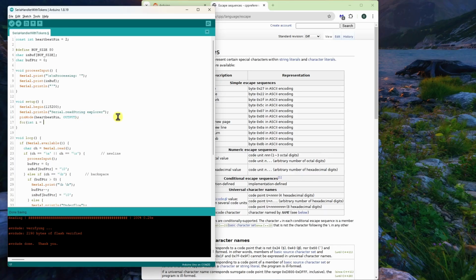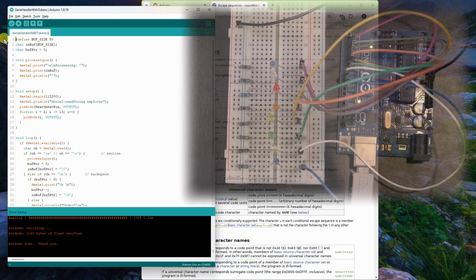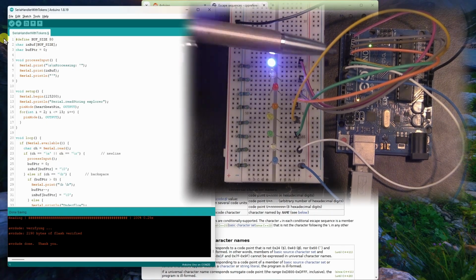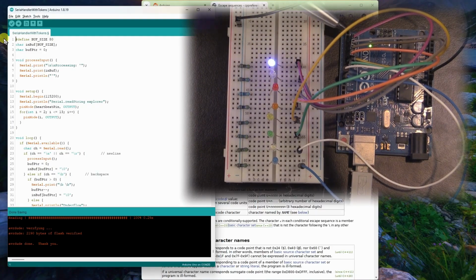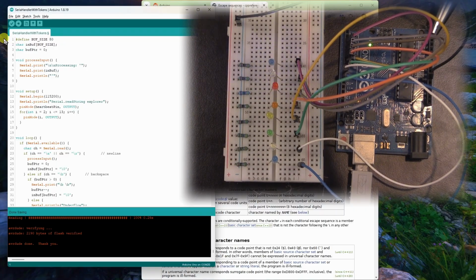What I might do, because I know I'm going to do this, I'll just set all of my pins to output. Right, so all of the pins are set to output. The pins that I'm setting to output will basically be this entire row here, 2 through 13. Now I've deliberately skipped 0 and 1 because they're the serial pins for the Uno, and we'll look at this a little bit further later in the video. You can use them, but we have to be a little bit careful, so I won't bother with them. Now we can also use the ones over here. I won't bother with them.